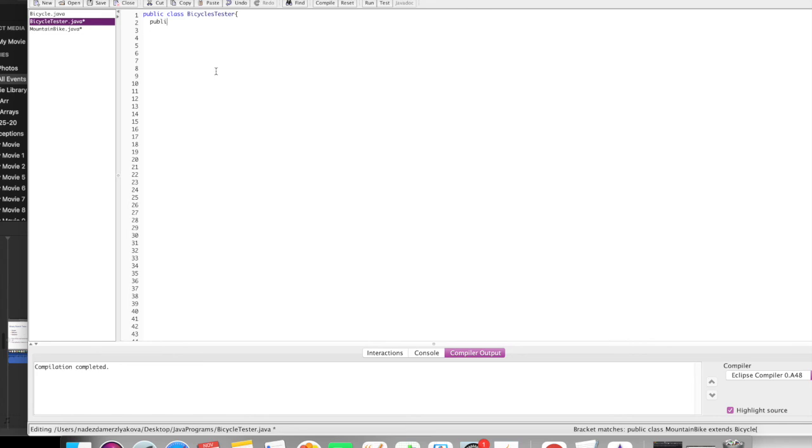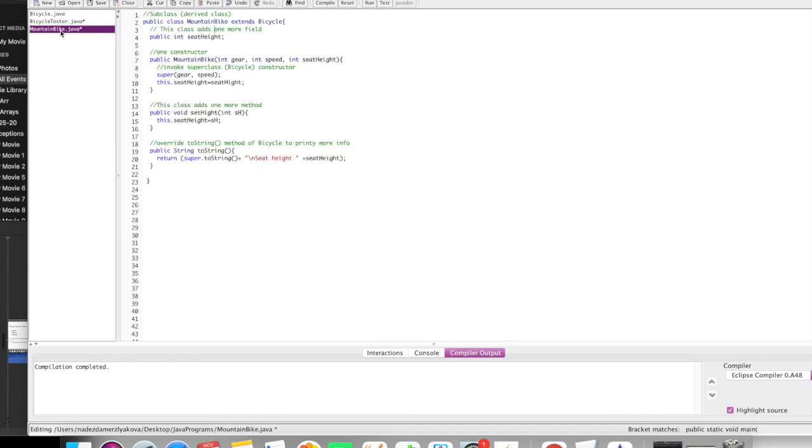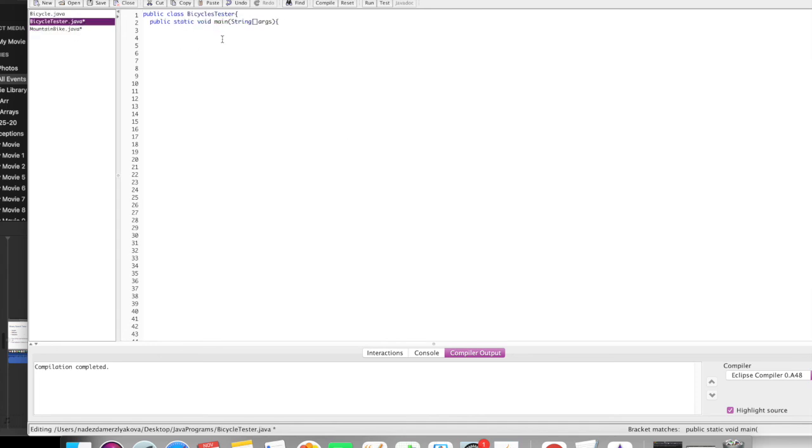Of course, each tester class is going to have main method. Otherwise, it's just not going to print anything. We're just not going to test it. Main String args. And now we need to create an instance of a mountain bike because that's the one I want to test.